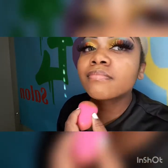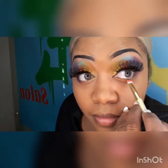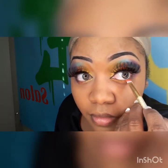Almost forgot, make sure you put your three colors under your lid. I start off with the yellow, then I'll go in with the orange. Lastly, I use the purple.